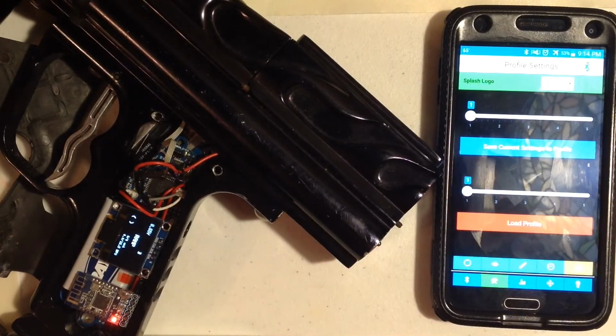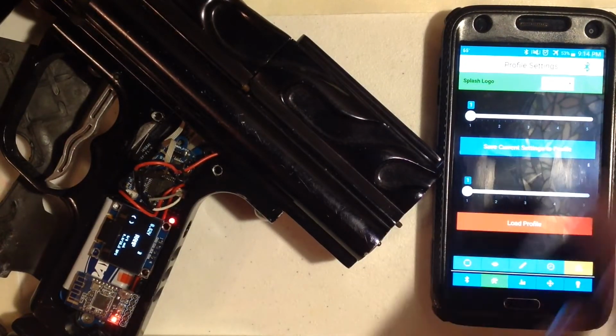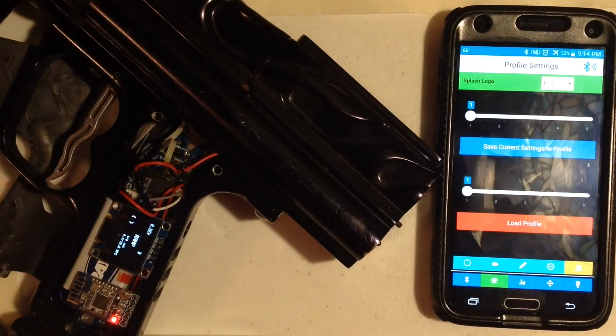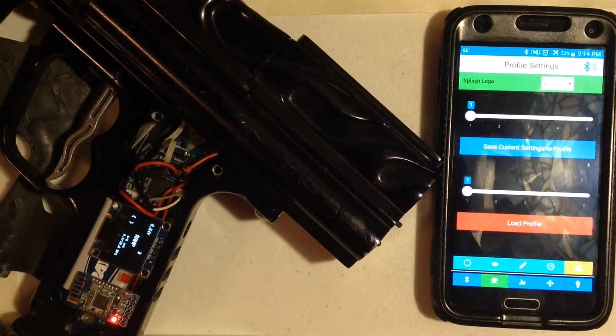You can actually save some settings to different profiles, save them in, load them in, and here's where we can change our splash screen. So if we wanted to change this to, for example, the East Coast Angel logo, we click on that, and there's your East Coast Angel splash screen. Now when you power the board on and off, it will show that logo.